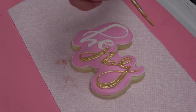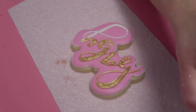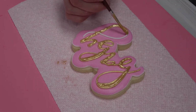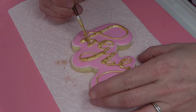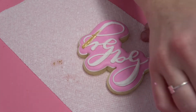I sped this video up 500%. Definitely when you guys are doing your first paintings, just know that it does take a lot of time and hand detail. This is sped up so fast. This cookie alone probably took me a good 3 to 5 minutes just to paint. Don't rush the process, guys. Just enjoy it, and when they are done, they are so worth that extra effort.